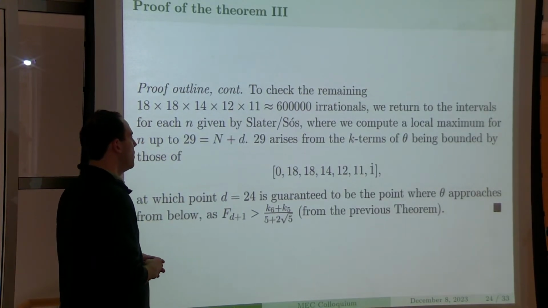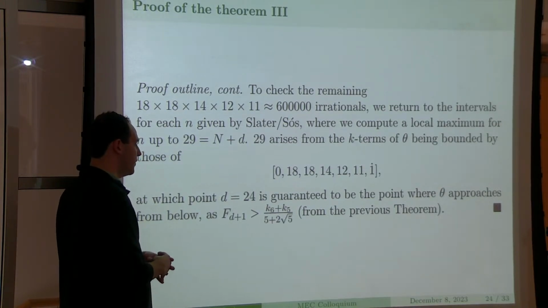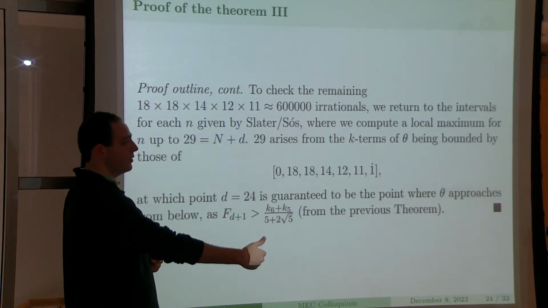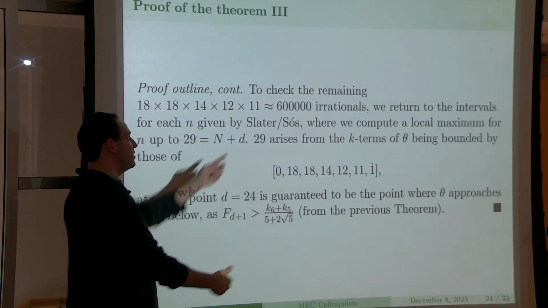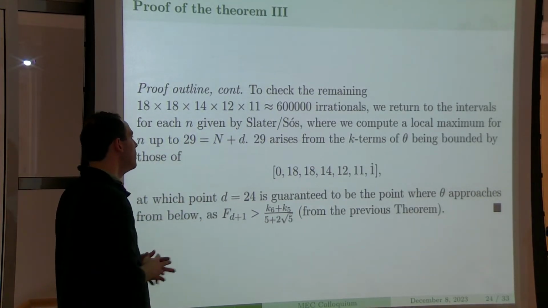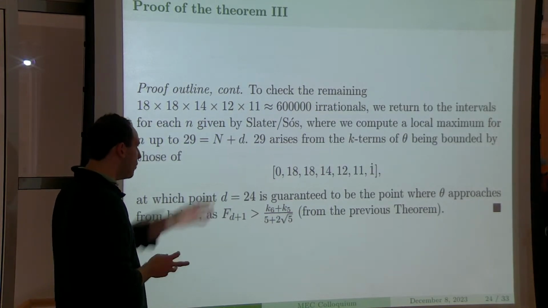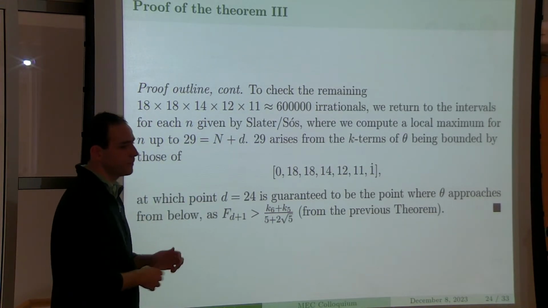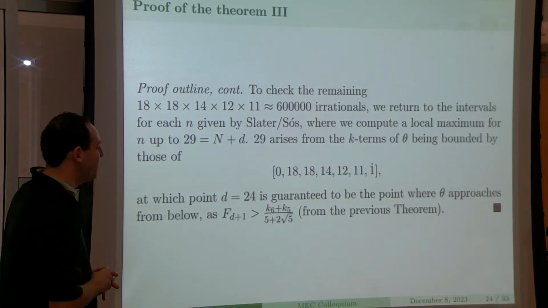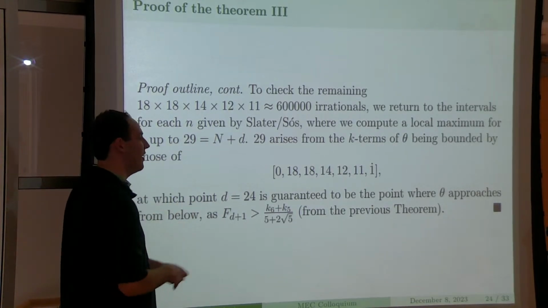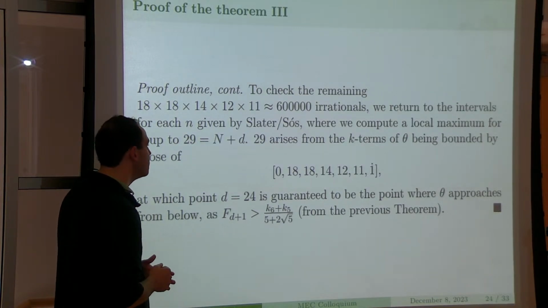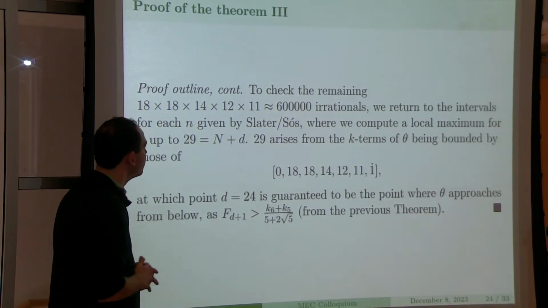And so by reducing down to the Slater-Soch argument, or the Slater-Soch reduction, we'll call it, we have a finite amount of work to do for each of the 600,000 candidates, and we just check all 25 or 29 of these intervals. And we know what's there, so afterwards we're set. This is a weird question. So nothing has slipped your neck here? No. Okay. Nope. And it's Slater-Soch that allows us to conclude we only need to go up to 29, and we haven't missed anything by that analysis. And that's it, that's the proof.